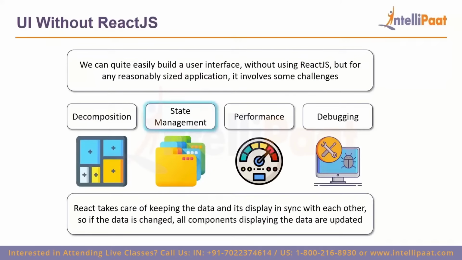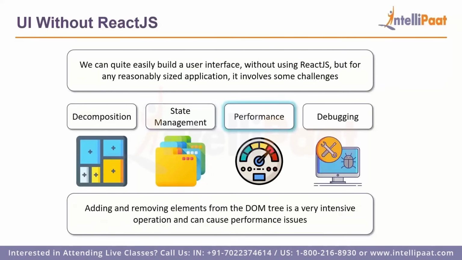Now, React takes care of keeping all the data and the display in sync with each other. So if the data is changed, all components being displayed are updated automatically. If you are not using React, then you have to take care of where all the state that we are using is being referenced, and then update it one by one, and that could be difficult. Adding and removing elements from a DOM tree is a very performance intensive task. This is what causes a lot of performance hits in a lot of the applications that we build, whenever we completely delete the entire DOM tree structure and then rebuild all the components, even those that haven't changed. Unless we are very smart about it and keep track of what is being rendered, in which case it's not really difficult.